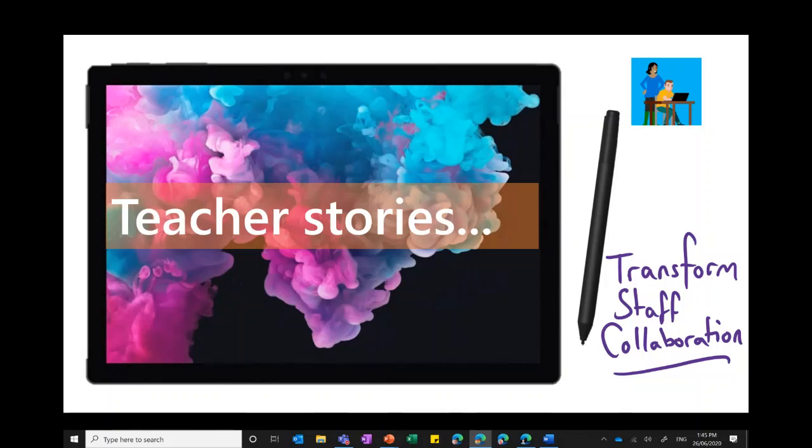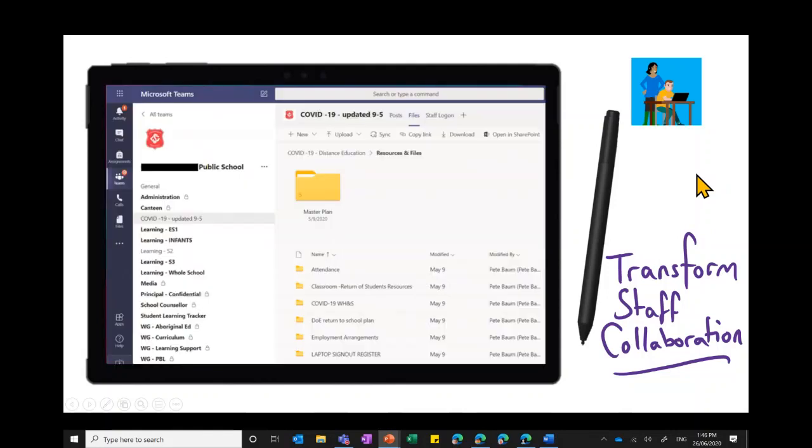So I know, for example, I was talking to a teacher in a Catholic school in New South Wales, and he said they quickly decided they were going to share across the diocese. So they set up teams, and without every school having to do the same thing, they were sharing policies and collaborating on planning and how they were going to deliver the remote learning, and that was done across schools. So that's a really useful way of working within teams as well.